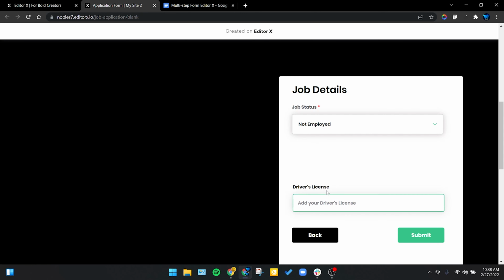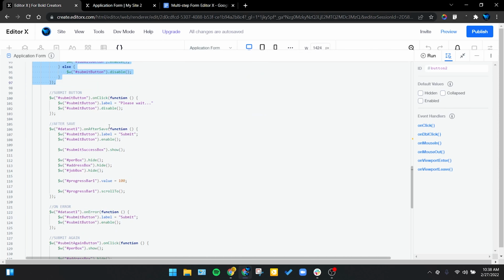And what I want to do is, since this field is not a required field, that means this button can be submitted. If you're not employed, you may submit. But once you are employed, the button is disabled because there is a required field. So you need to add your required field value before the button is actually enabled. Okay, so that is all with the validation.